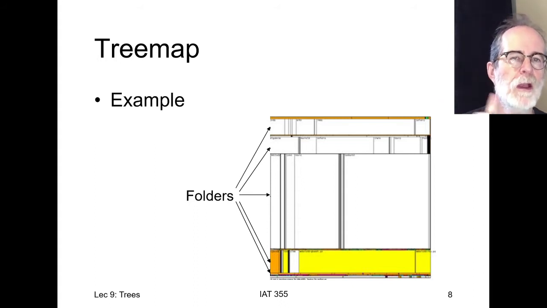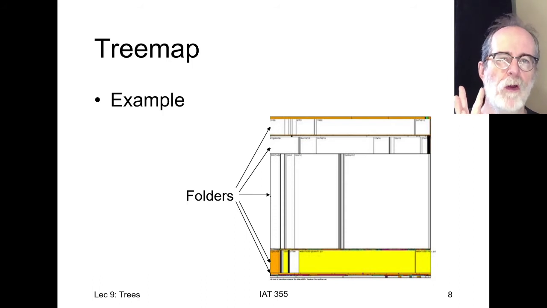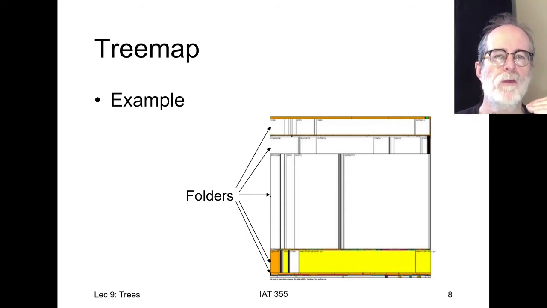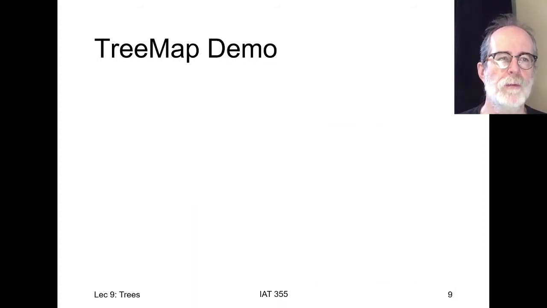Take space, cut it up into smaller pieces. And the whole concept is that the entirety of the space, in this case on the disk, is cut up into smaller pieces, and that corresponds to the amount of space each individual file or all the files in an individual folder take up on the disk.